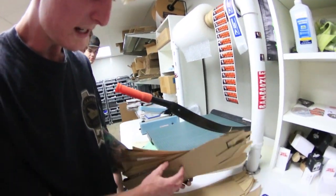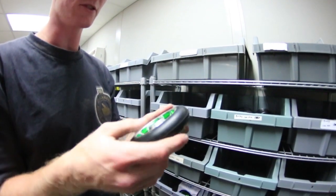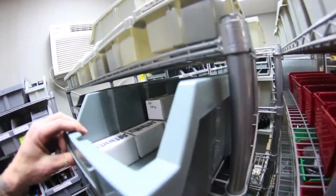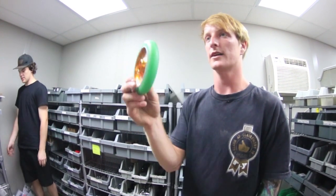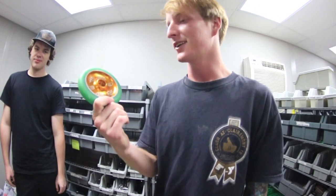JP's attention to detail is crazy — everything is stocked up. These wheels are sick — these are Root wheels actually, not Eagle. They look so sick. Affinity double clamps — I haven't even seen these yet. These are all clamps. This looks really good — this was before my time of riding. Will's been texting me telling me to get him those wheels, but there's only two left and they won't let me take anything — I want to get some stuff too.